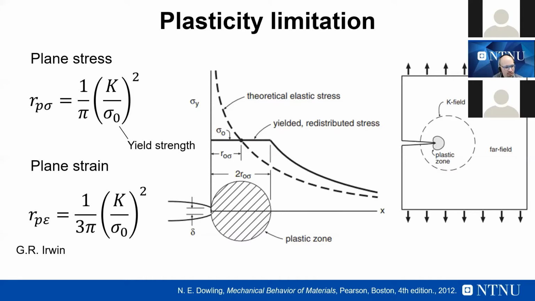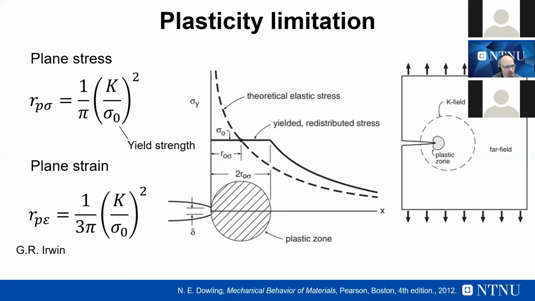In that case, the strain epsilon z along the thickness direction is equal to 0, because you don't have deformation along the thickness, and so the sigma z is connected by a simple equation to sigma x and sigma y multiplied by the Poisson's ratio. And in these two different conditions, large thickness or small thickness, you have different values of the plastic radius. That, of course, is smaller in the case of plane strain because you have a very large thickness and the stresses are redistributed differently along the thickness of your component.